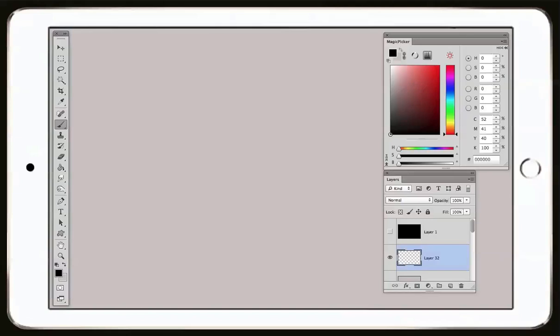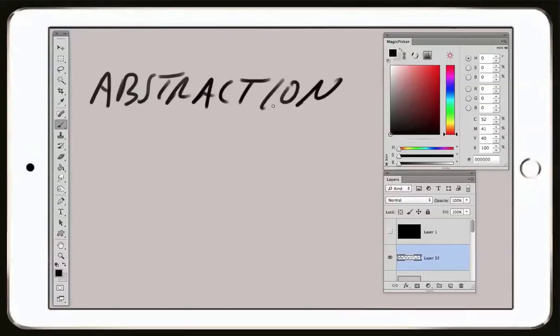This video is all about abstraction, but not painting abstract pictures. I'm talking about the underlying foundation of a painting that has a representational subject, a more realistic looking subject.